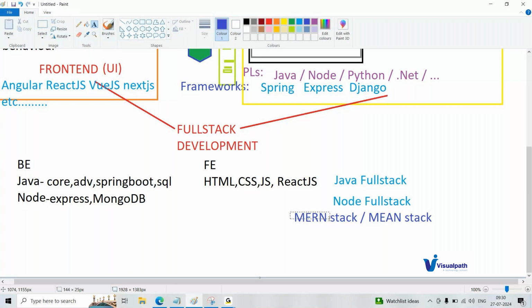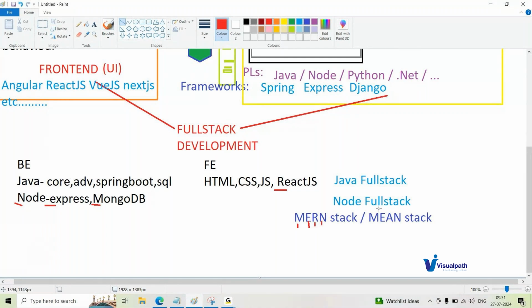Just observe this. If you choose Node full stack, what are the technologies we are going to learn here? We are going to learn Node, Express, MongoDB, and HTML, CSS, JavaScript are common every time, right? Only the framework will change, Angular or Vue or React or something. Now observe the first letters of these things. What is this, MERN, right? M indicates MongoDB, E for Express, R for React, N for Node.js. That's it. That is called MERN stack. It's nothing but Node full stack.